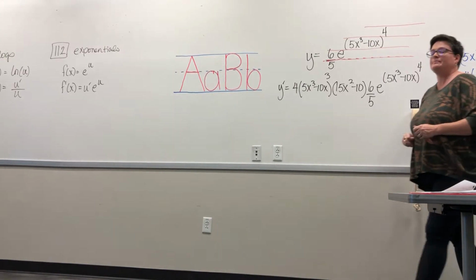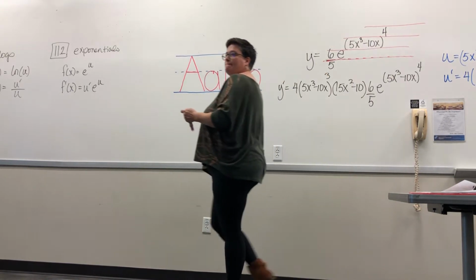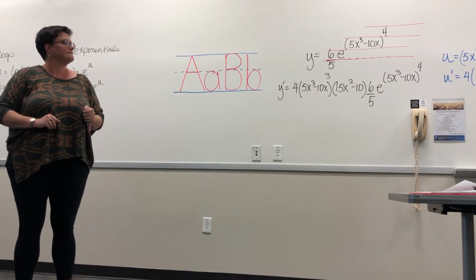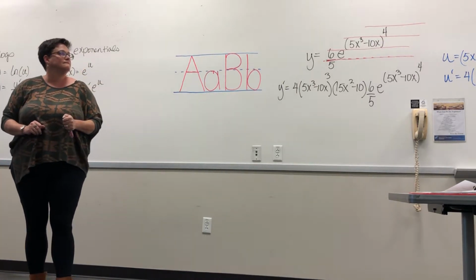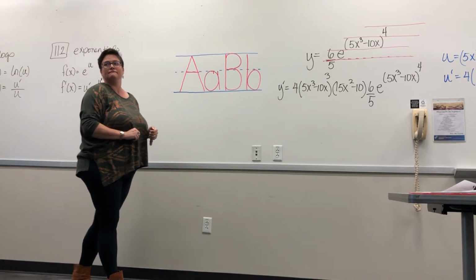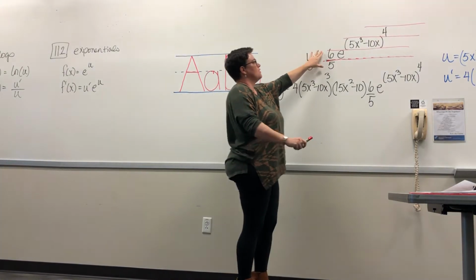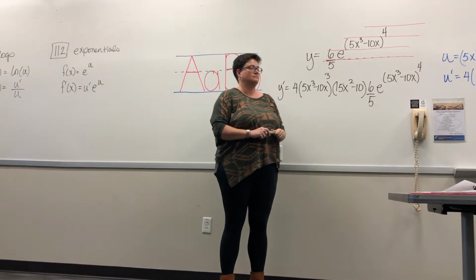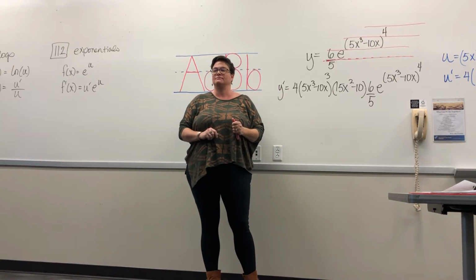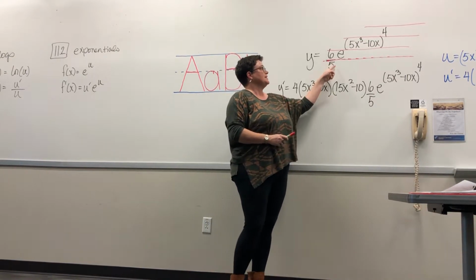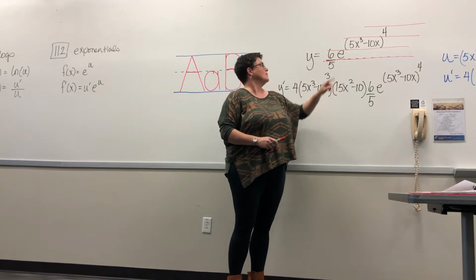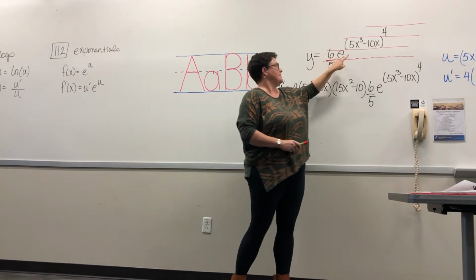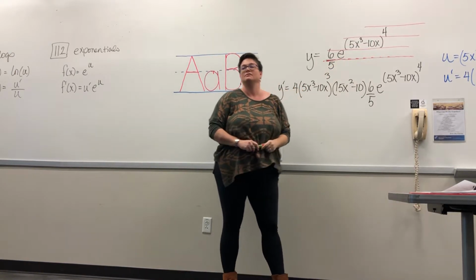I was just gonna say, the only reason you're not looking at it as a power and a quotient is because it doesn't have an x in the bottom. Yeah, this is a constant coefficient. It just goes along for the ride. But if it was 5x, you'd have to treat it like a quotient. Or you could bring the x up and treat it like a product, where 6 times whatever is the u, and then v is this entire mess over here.